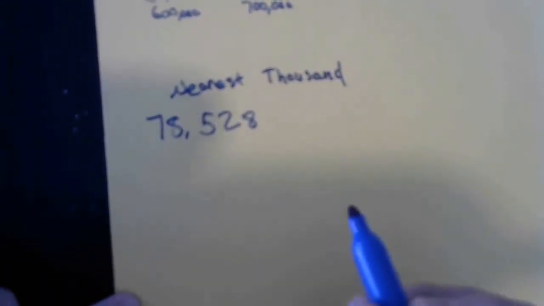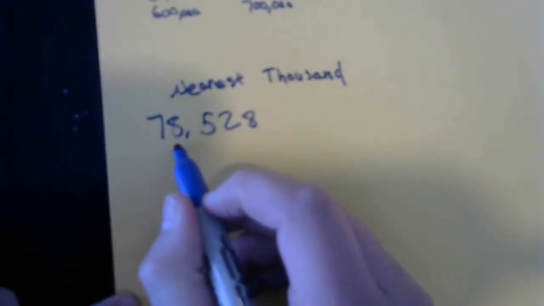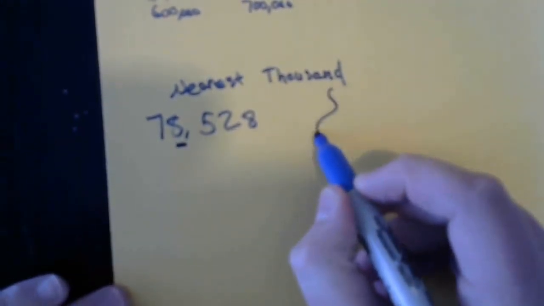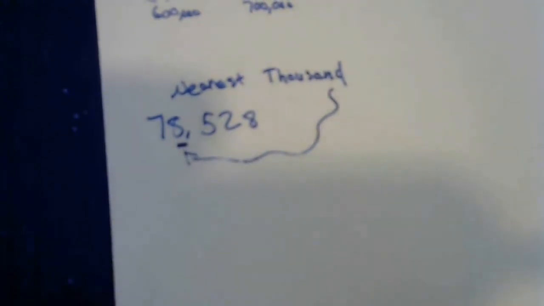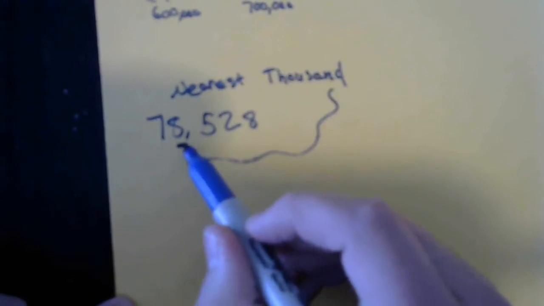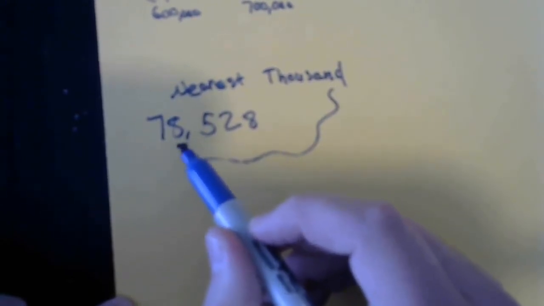So my first step when I have these bigger numbers is I actually like to underline the place value that I'm rounding to. So in this case, I'm rounding to the nearest 1,000, so I'm going to underline the thousands place value. If it said the nearest 100, then I would underline the hundreds place value. I can underline that 8 right there because that reminds me that's the place value that's either going to stay the same, an 8, or it's going to bump up 1 to become 9.